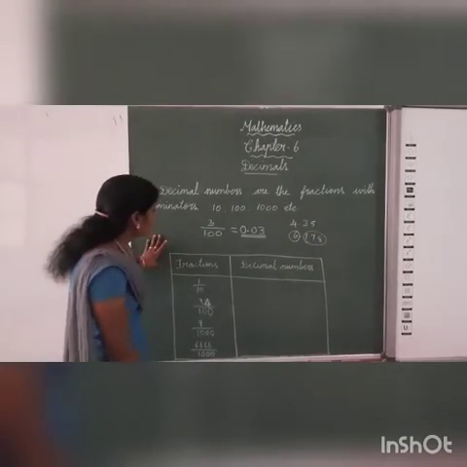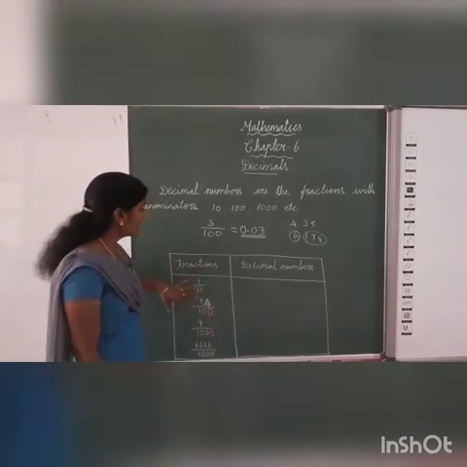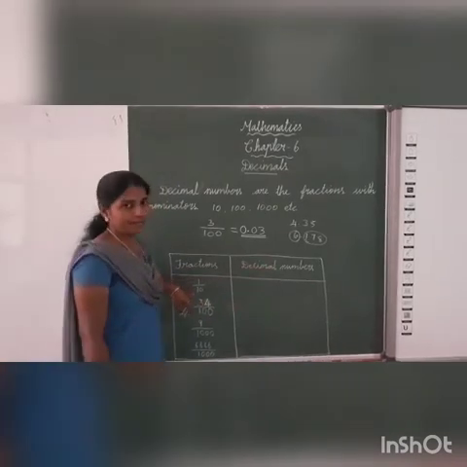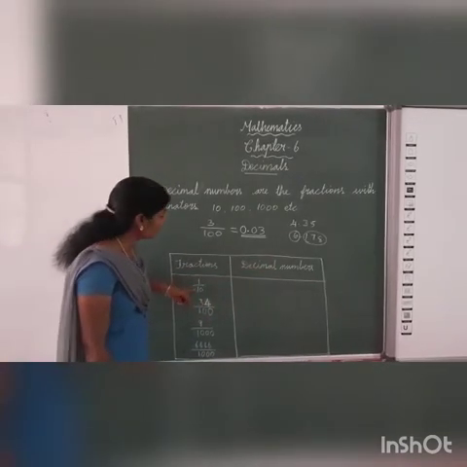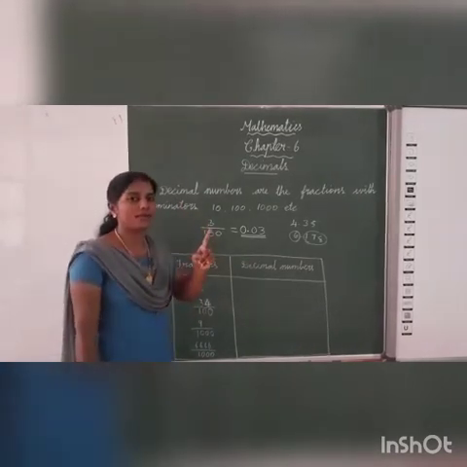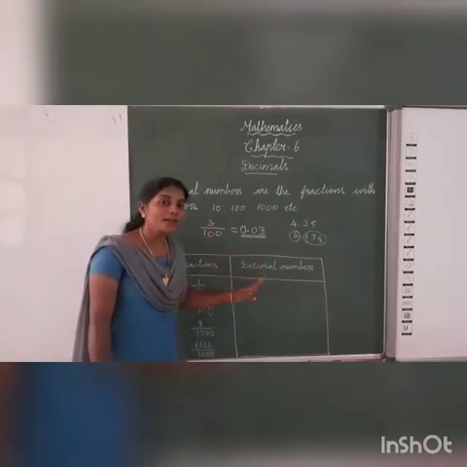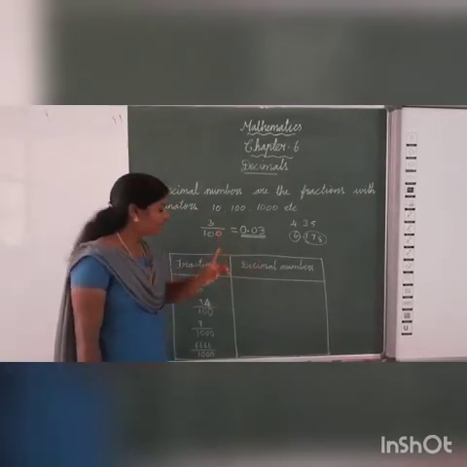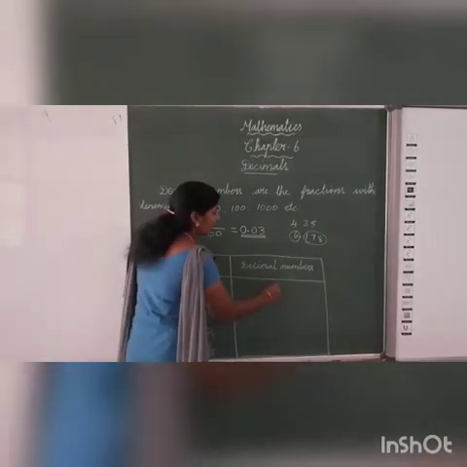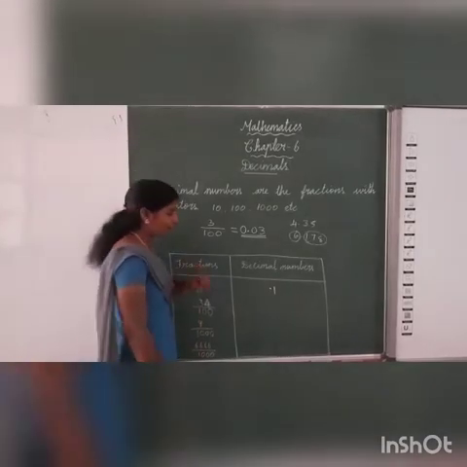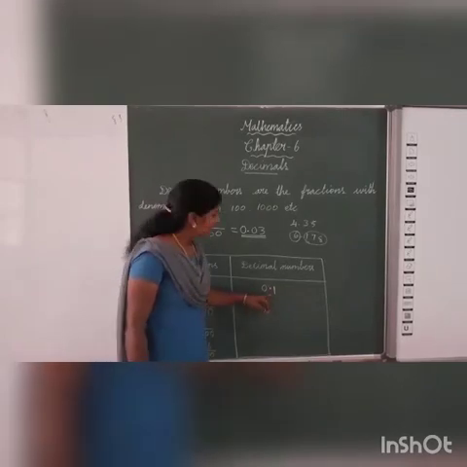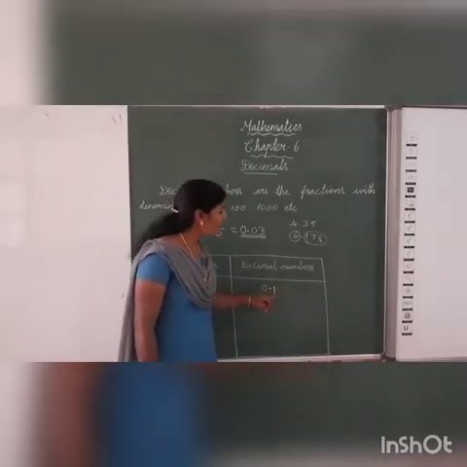Now listen here. This is the fraction form, isn't it? Now we can write it in decimal numbers. Here 1 by 10. What's the denominator? The denominator is 10. After the 1, we have only 1 zero. So after the decimal point, we need only 1 digit. Already we have only 1 digit after the point. Before the point we can add 0. So we can read it as 0.1.